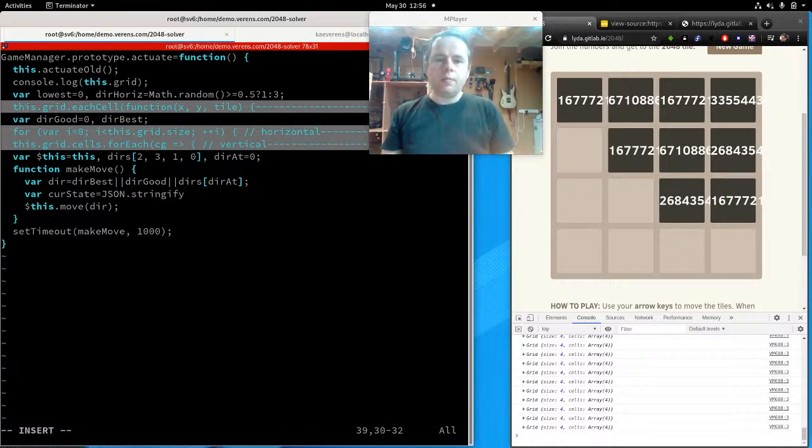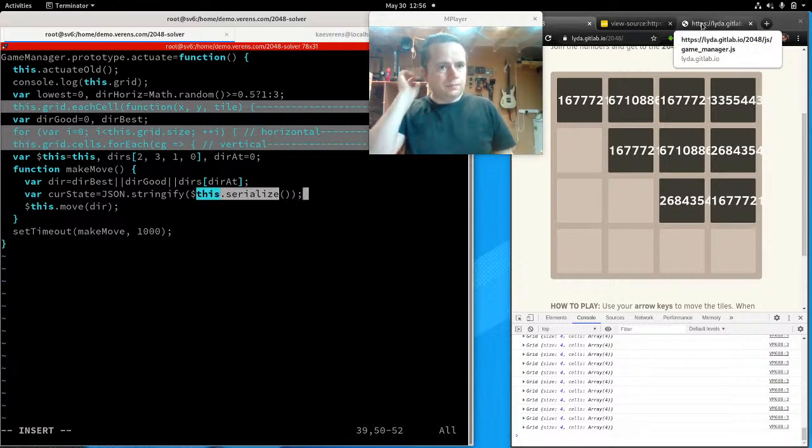JSON.stringify. So we're basically taking the object and we're writing it down into a string. And believe me, this is all worth it. You know, what do you see when this is all done? Serialize. Yeah. Now, I actually found a piece of code in here.